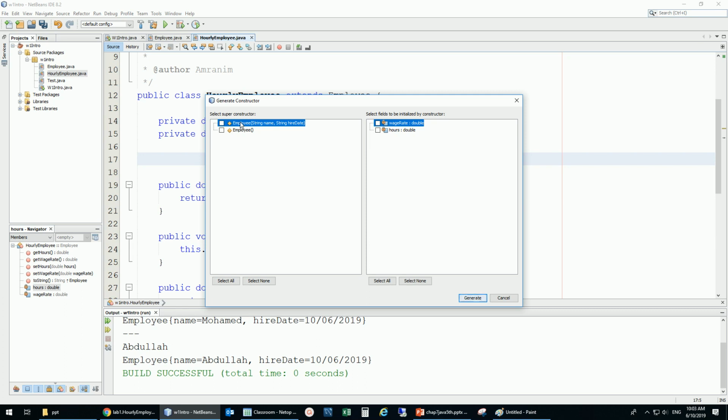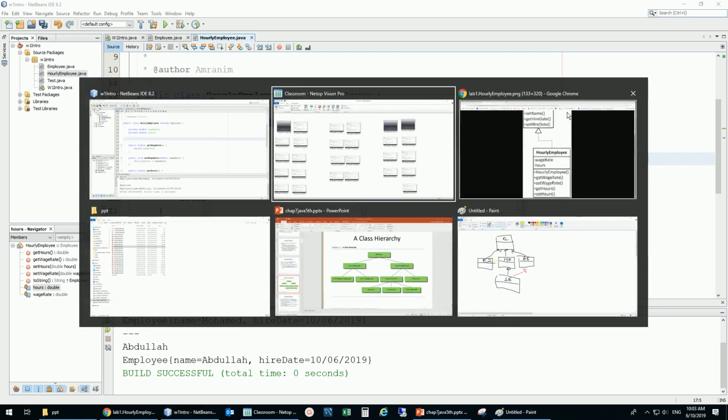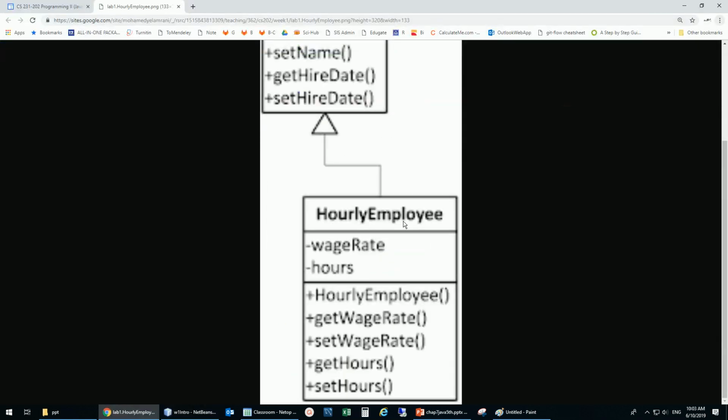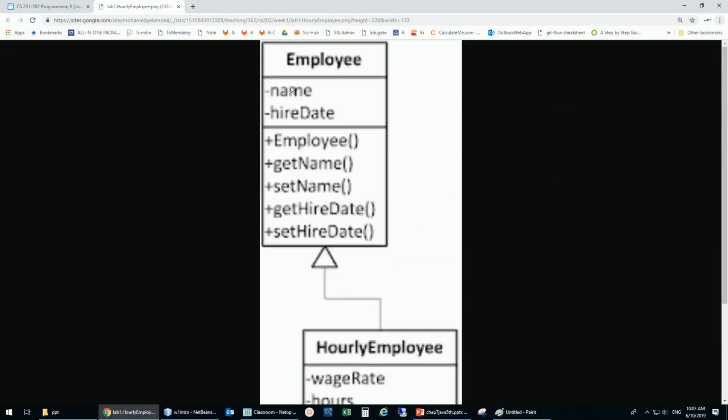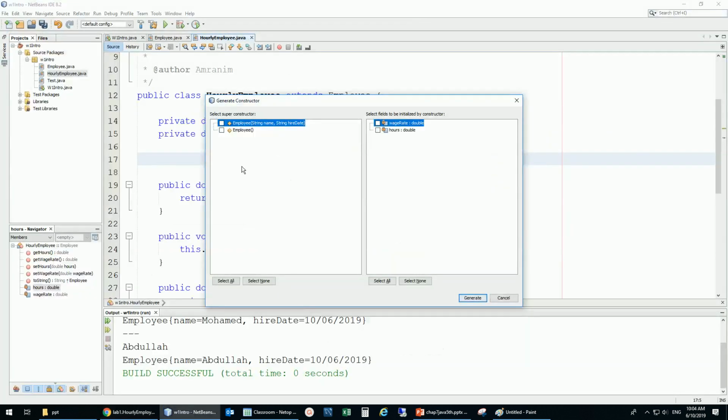Why is that? Because hourly employee also has a name and a hire date, so they need to be initialized. So you're going to be calling the constructor of the other class, because this is the one that is going to initialize them. And that's it. It tells you that if I would like to initialize these two, I would like to also put the name and hire date, and I can select that.